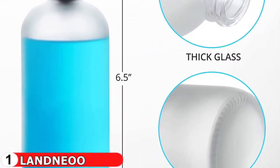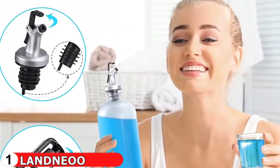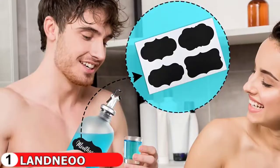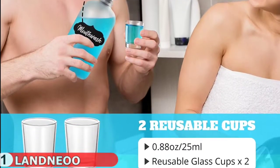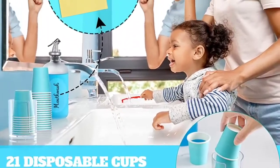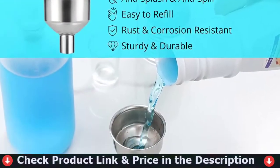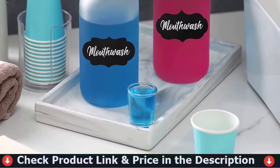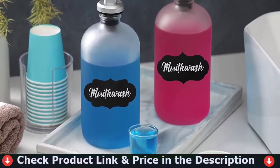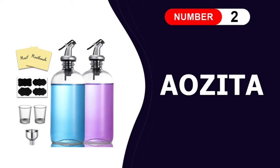Two glass reusable cups and 21 paper cups are included in the pack for use in different situations. Reusable glass cups are designed for daily use; paper cups are for multiple people like a friend's sleepover or if you have a party at home. The cup holder keeps everything tidy. Refillable glass bottles reduce use of plastic bottles and make things look classier in the bathroom, kitchen, or office. The included funnel makes filling easy when you need to pour from a larger bottle.